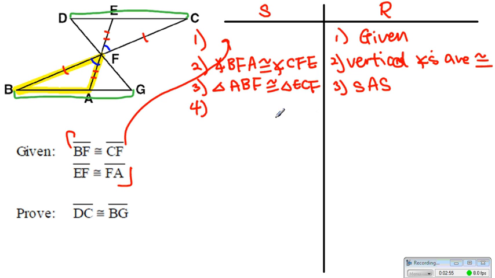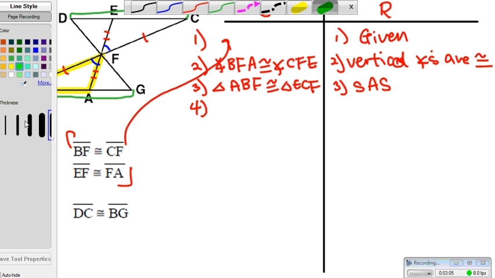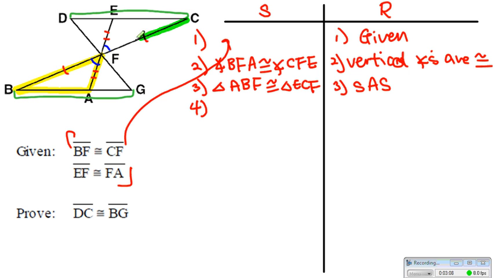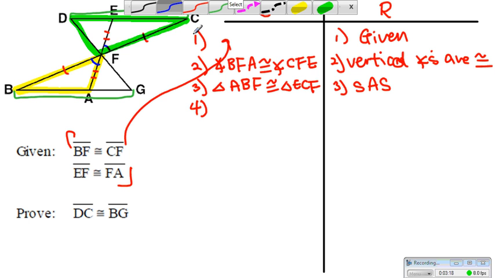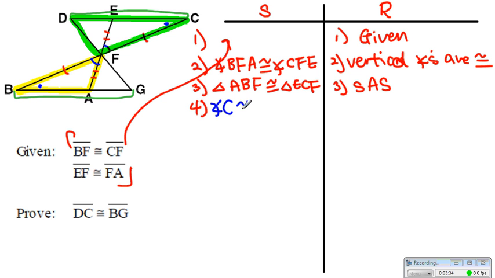Now, number 4. After proving that these two triangles are congruent, we want to try to go beyond that, which will be the outer triangle, this green triangle and its counterpart. One thing which we can do is we have one side that's already congruent. Now, the second one could have been these two corresponding angles from the previous triangle. So we can say angle C must be congruent to angle B. Now the reasoning, yes, it becomes CPCTC.